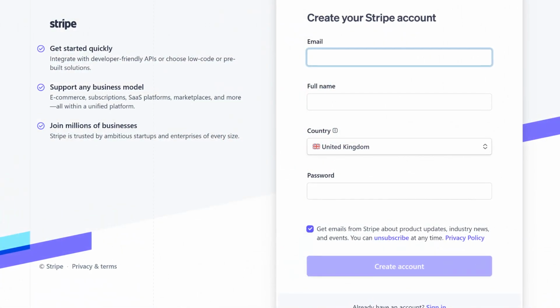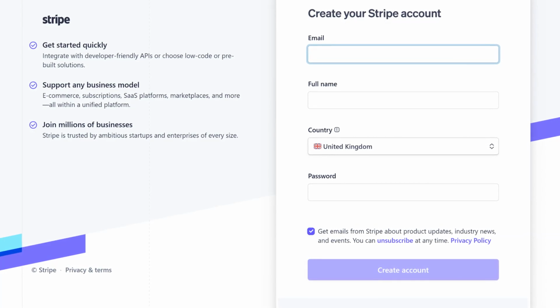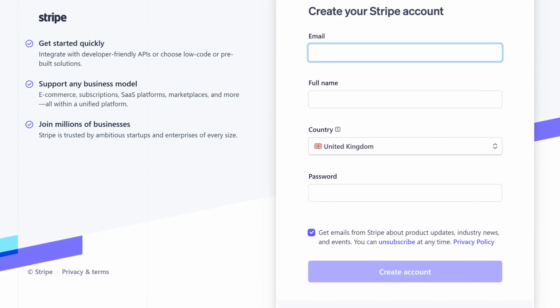Before you can add Stripe to your .NET project, you need to sign up for an account so you can get an API key. You'll need to fill out some details, verify your email address, and go through some additional steps to activate payments on your account. There is a video in the YouTube description to show you how to do this.